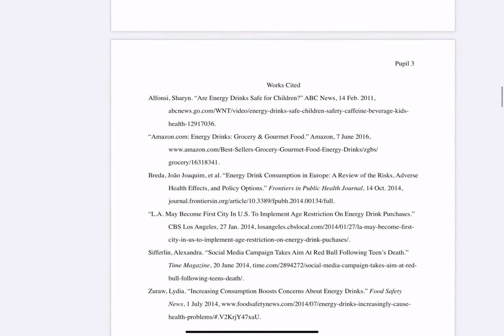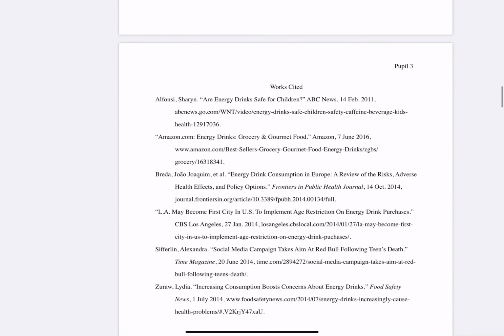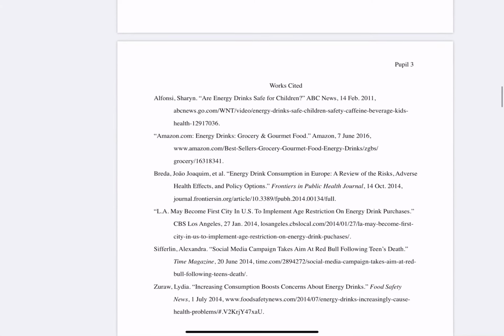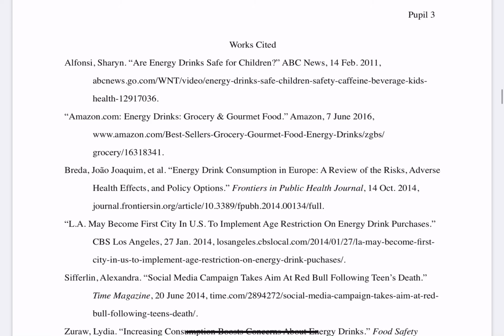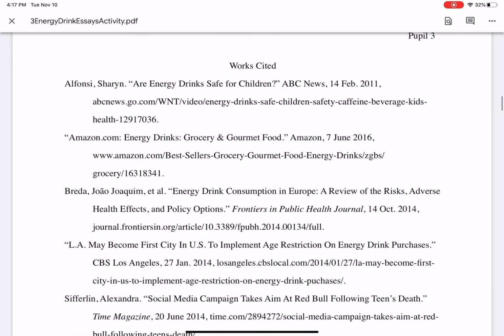Works cited pages, they come in alphabetical order by the author. The weirdest thing about the works cited page that is hard for most students, and it was hard for me when I was trying it, was this hanging indentation. That means we're indenting, but it looks backwards. Okay, we're having the last name stand out, and then you want to indent.